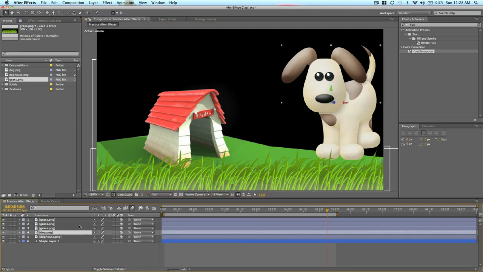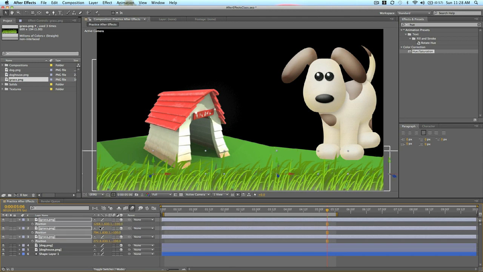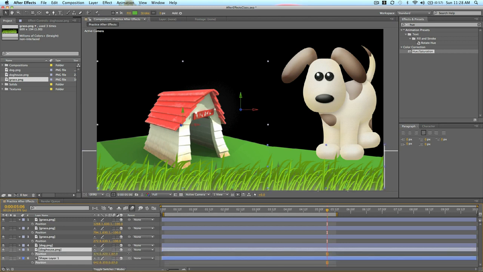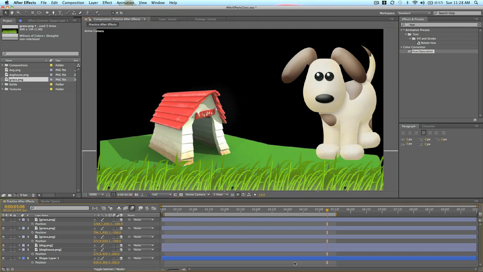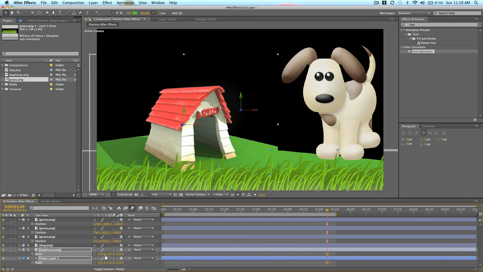With our dog, actually with both these, all this grass, I'm going to bring up position. I'm going to move it closer to the camera, so at -100. And it's good to remember where that is, so -100. For this shape layer and the doghouse, I'm going to do +100. And as we see when we do that, it basically changes the position of these two, so we have to fix that. And maybe increase the size as well. So scale, increase the scale, and then just move this around again, just like that.